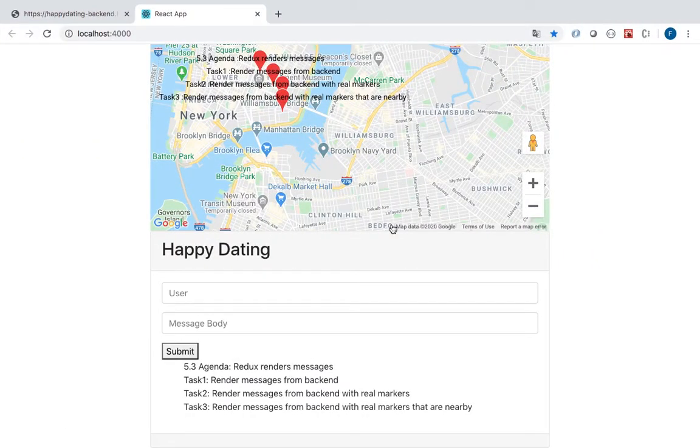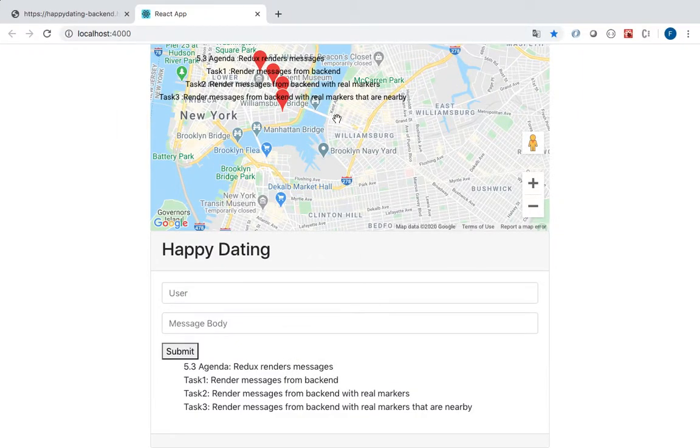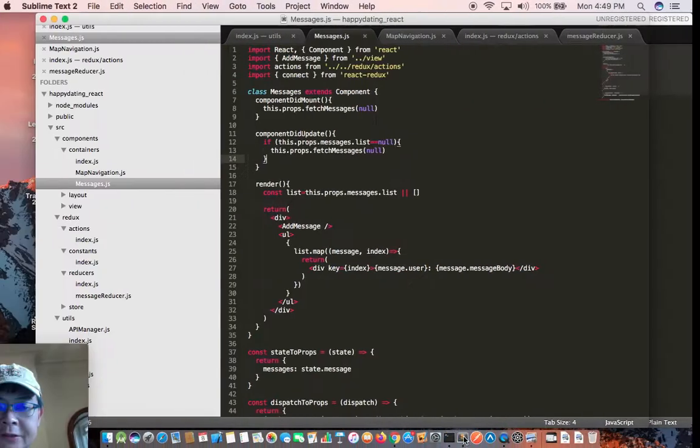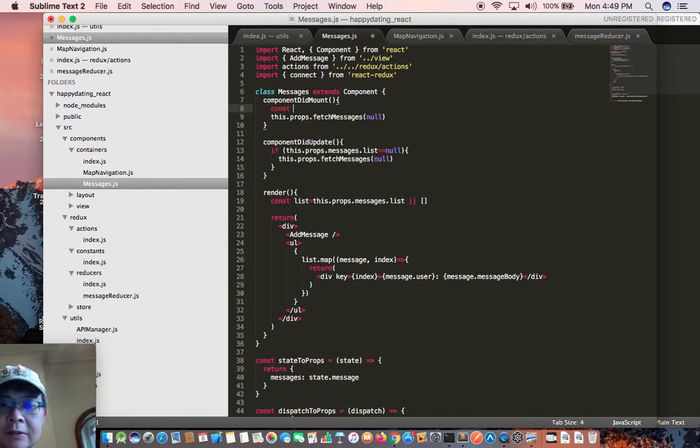So for us to achieve our goal to fetch only the messages and their markers in the nearby neighborhood of the map center, we need to do this. We go to messages. We need to define a constant.